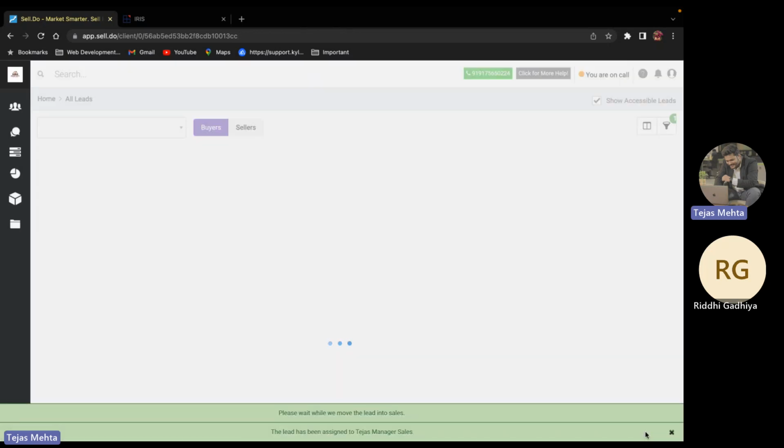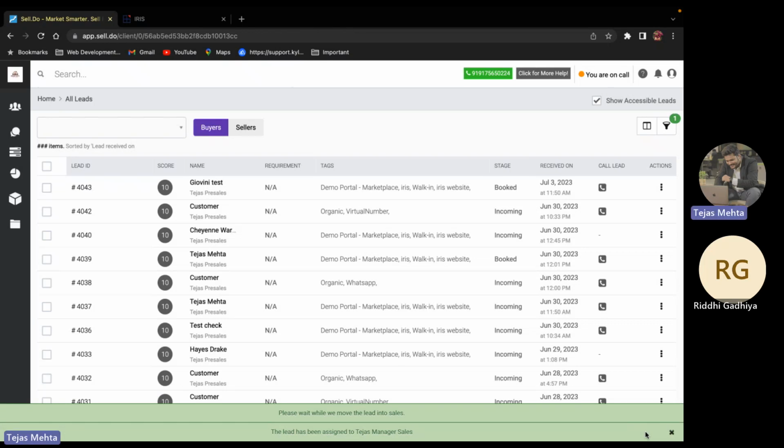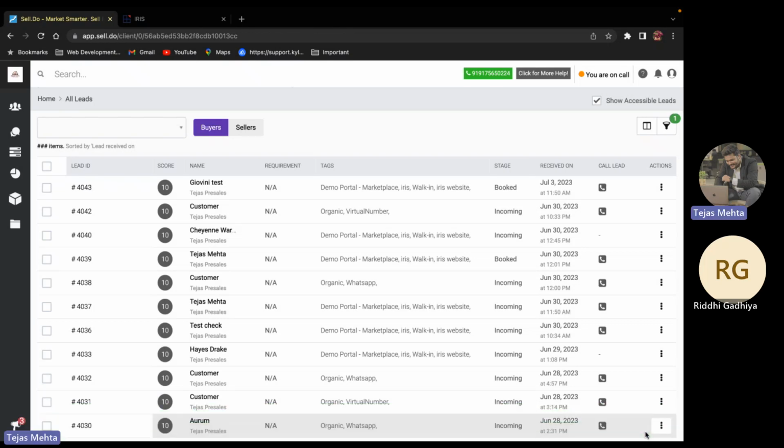Now, this event ensures that for you, the clarity to see how well your pre-sales performed is available on the system. For example, I can always look at a report, which is of course available in the system by default, which talks about how many push to sales happen by a particular team or by a particular pre-sales agent. And that basically tells you the qualification percentage or the effectiveness of pre-sales.